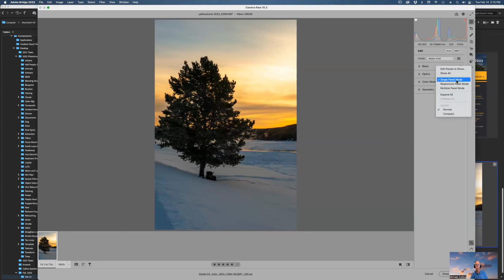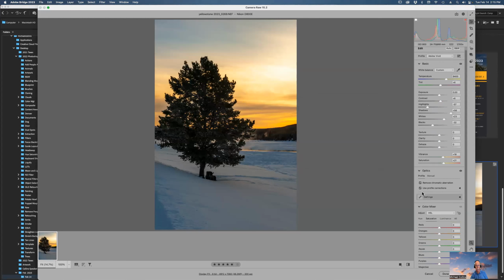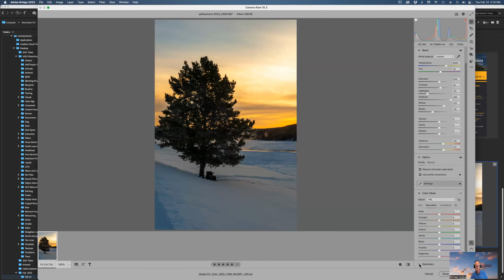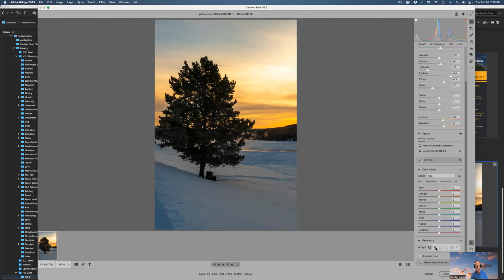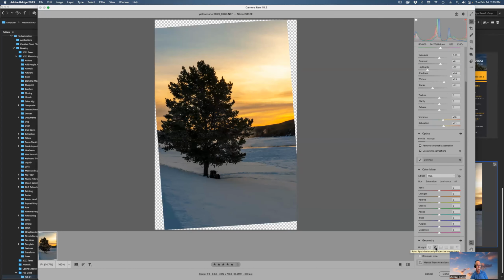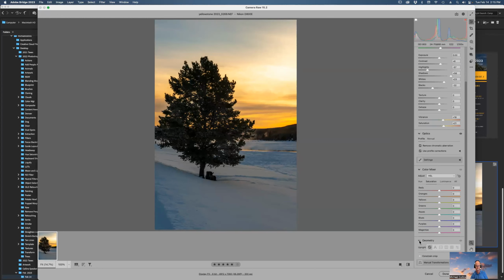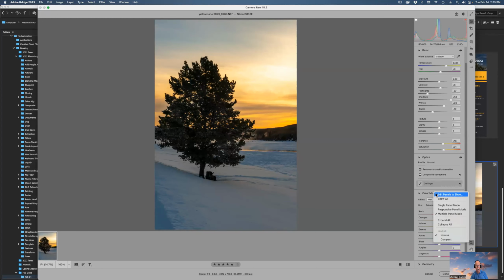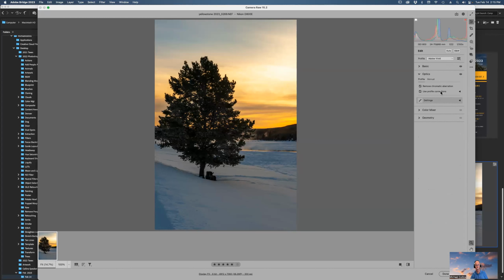And then I do single panel mode. So when I have one open, if I open another one, it closes that one. So I only have one open. If I didn't do that, use multi-panel mode, I could open basic, open optics, then I got to zoom down to geometry, get down here, have it straighten out my image for me. But for me, I like single panel so I know which one I'm working in. It's just simple for me. I'm a simple person, so it works well.